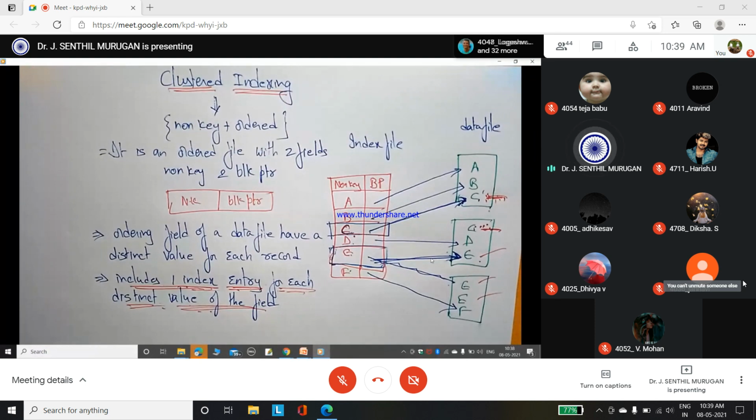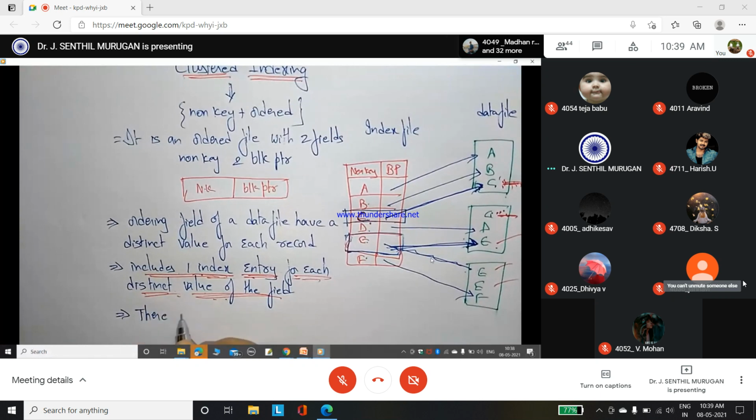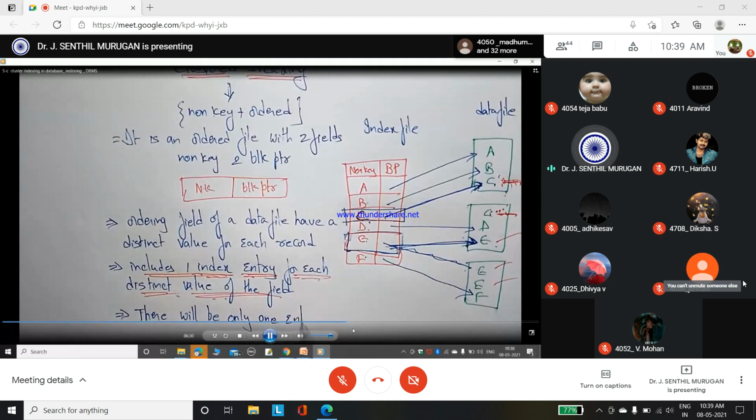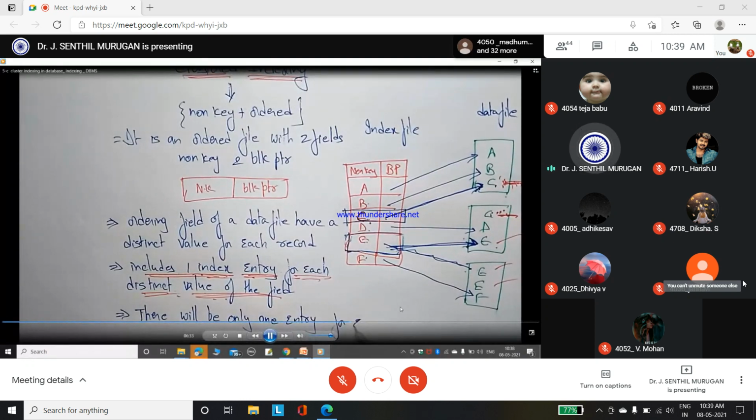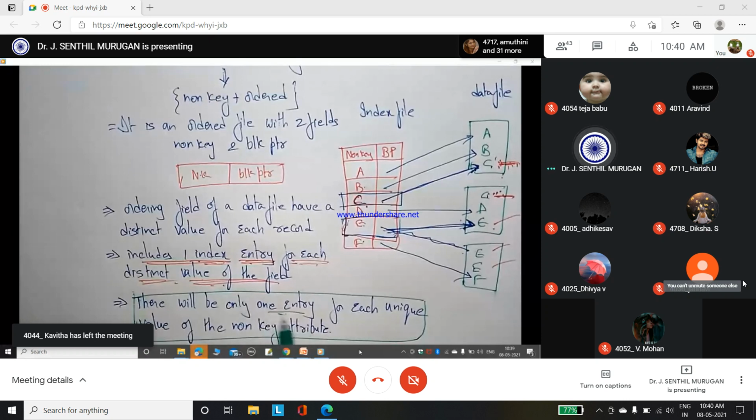And you have to note that there will be only one entry for each unique value of the non-key attribute. So this is the important note in the clustered index. There will be only one entry for each unique value of the non-key attribute.